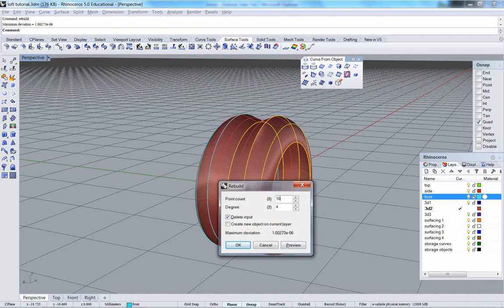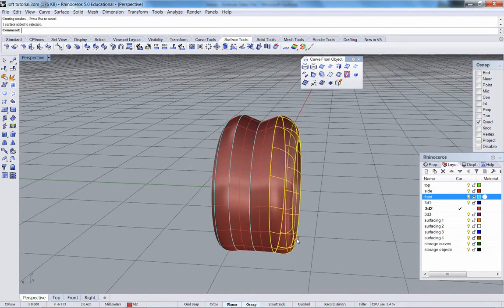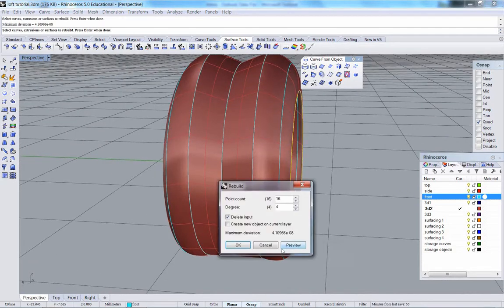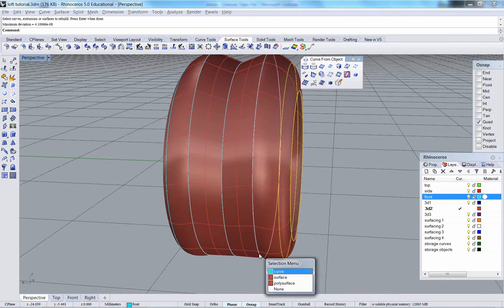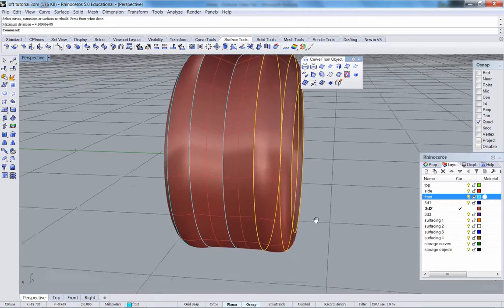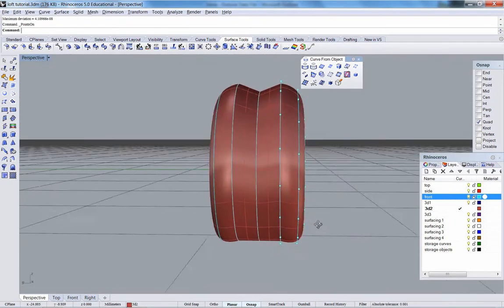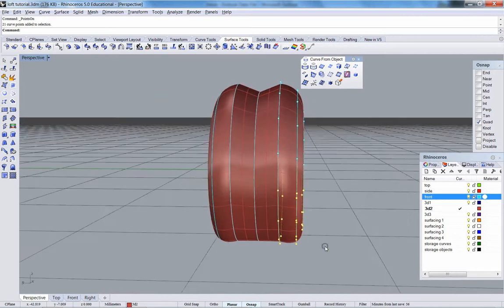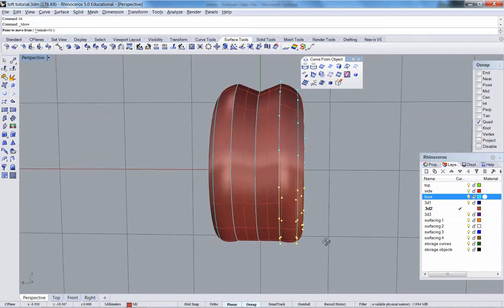I'll take it 16:4. Turn on the points. Go into my right C-plane so I have a more direct access to them.